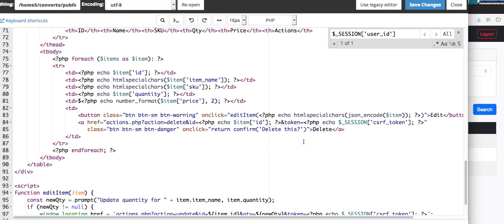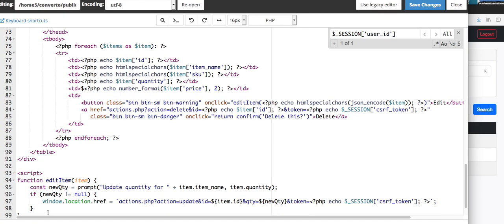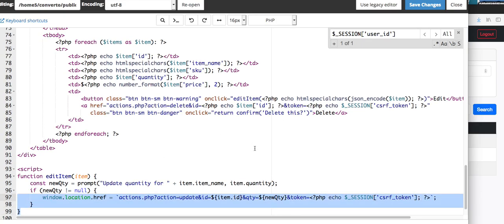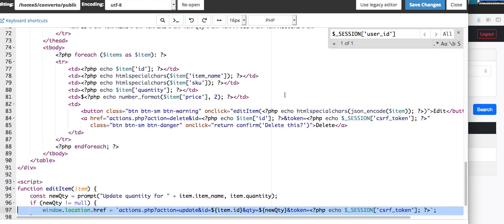Edit, and remember I told you that you can have the onclick. You say edit item. This is what this is, and this is the function. It doesn't do anything until you do something here, right? Within that function, you're sending in something that you're getting from PHP, and you want to check that the JSON encoded item is encoded, and we're going to explain more.